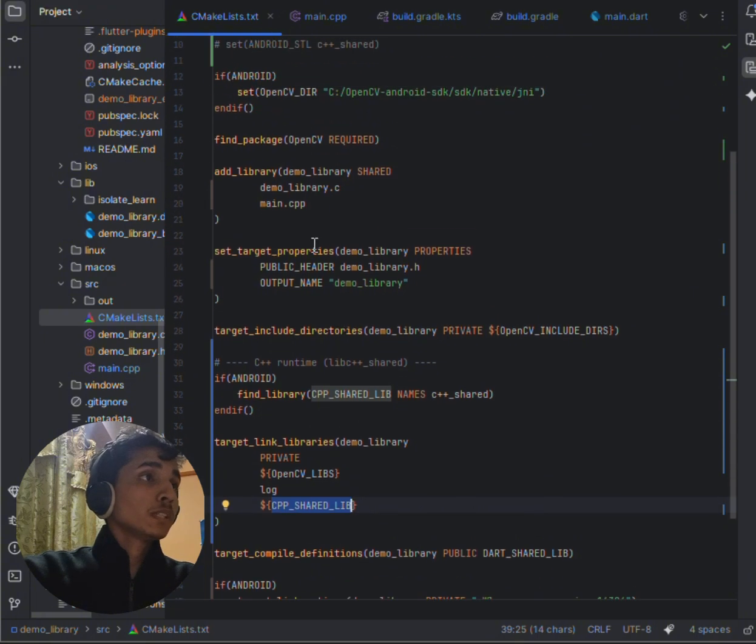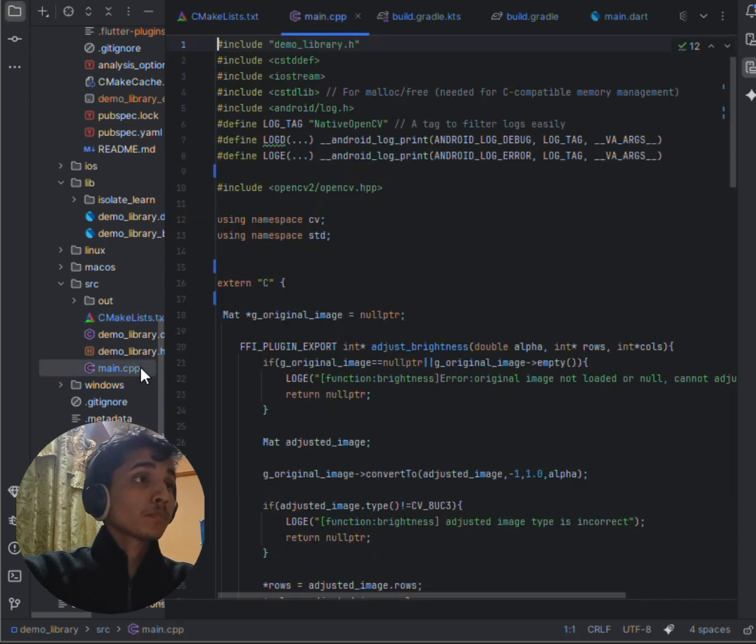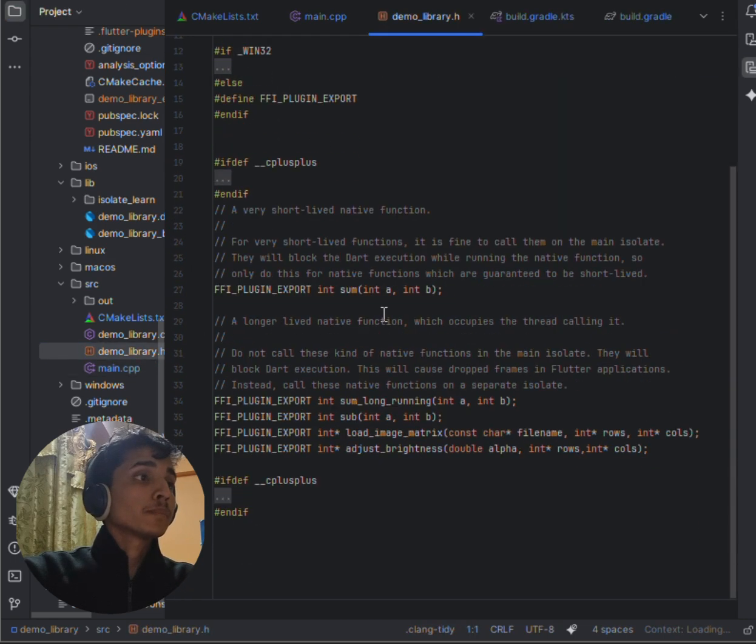Now I will be talking about the main.cpp file and what my CPP code will be doing. There is the demo library header file, where I have defined the functions like sum, long running and solve, load image matrix, and adjust brightness.